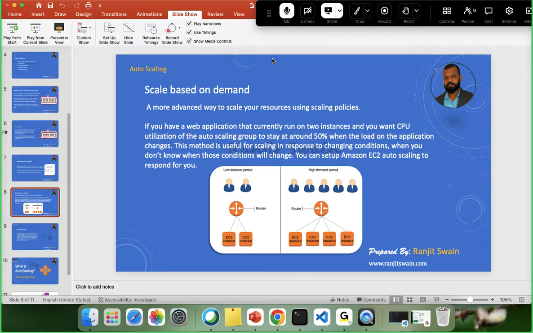AWS will calculate that this number of hits happened today. They count the number of hits, not the number of customers, because the same customers may connect multiple times. So they count the number of hits or traffic coming to their server, and based on that they calculate the server utilization or storage utilization, the resource utilization, and based on that they do the predictions and increase or decrease the servers.